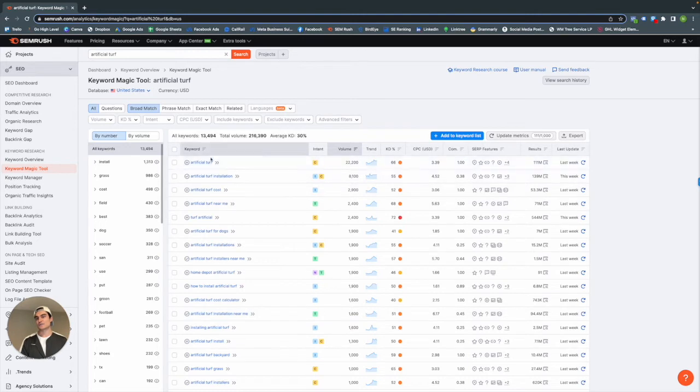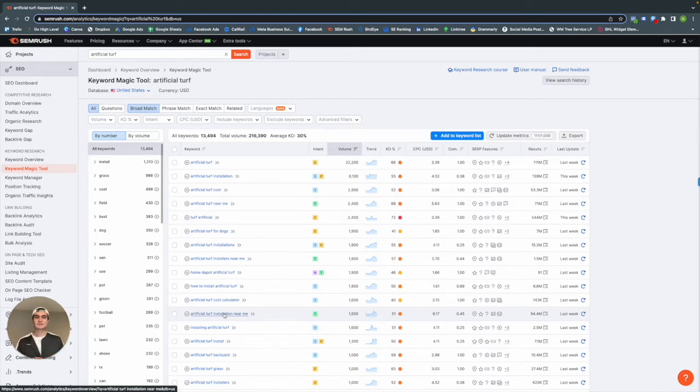If you target artificial turf directly, right, and make it a broad match, yeah, you're going to be getting a lot of traffic, but that traffic's not going to be quality. You're not going to see high conversion rates, and it's going to be a waste of your time and money. But when you do go for these longer tail keywords, right, artificial turf installation near me, you narrow it down. You know your customer is looking for artificial turf installation, right? They probably don't want to do it themselves. They're looking for someone to install it for them, and they want to make a decision today.